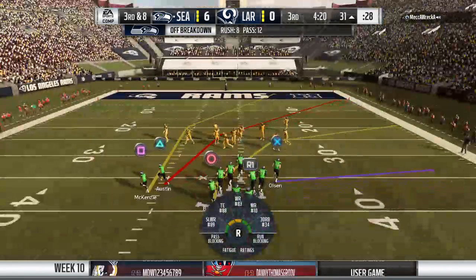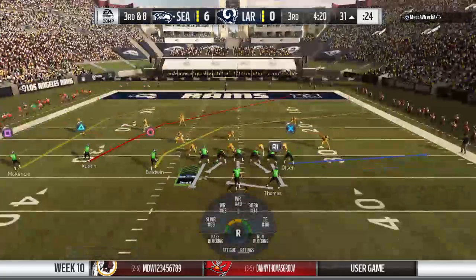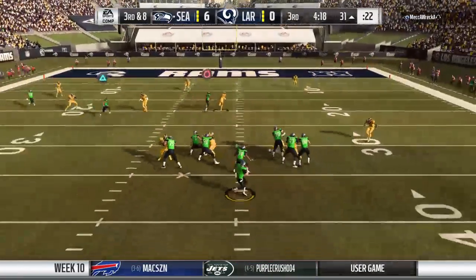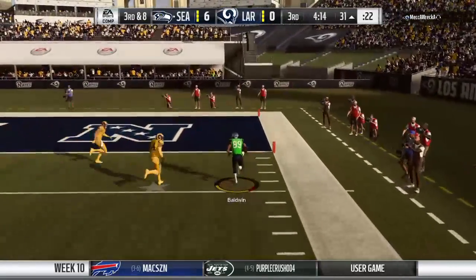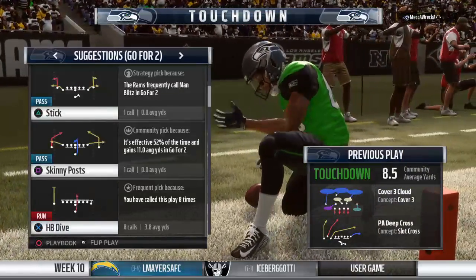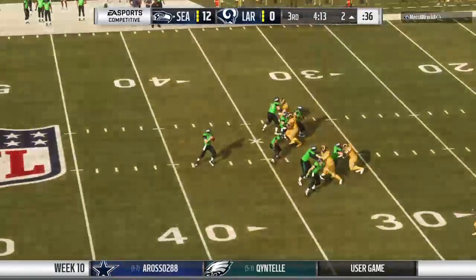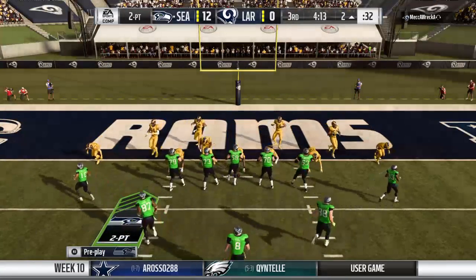The Seahawks on third down. They've only converted once in 4 tries. This is 3rd and 8. Off the play fake, Young. He finds his man, Baldwin, and he is in for the Seattle touchdown. Doug Baldwin, his 3rd touchdown now on the year. And the Seahawks find a way to stretch their lead.